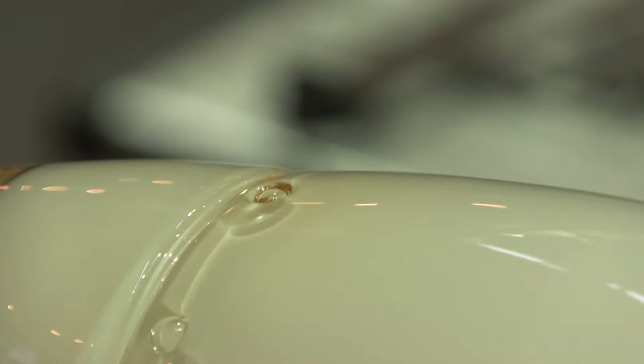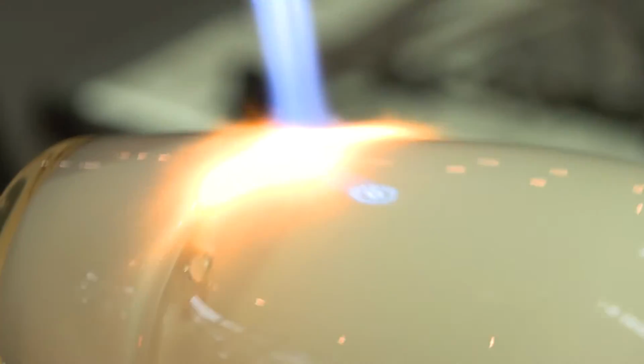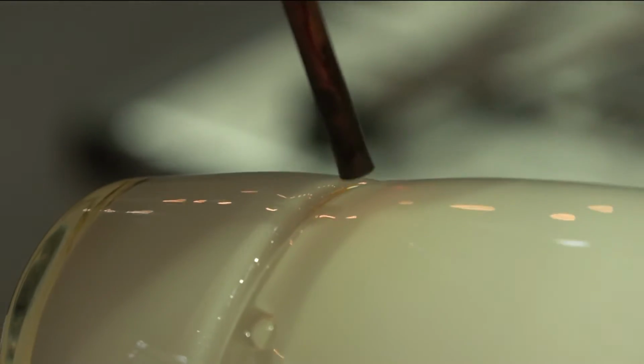I'm not sure how well you can tell by looking at the rocket down here. We've got a fantastic close-up shot. You can see one of the rivets, and you can see as he squishes in how soft that glass is, but it's only hot on the surface where he wants to make that indentation.